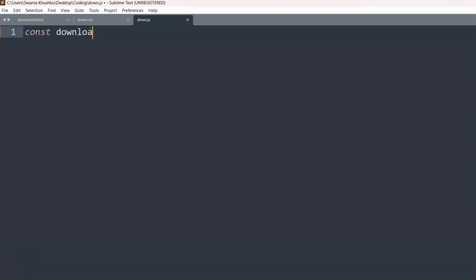Let's first take a variable. Let's say I write it as download btn, for button, right? And how will I get the download btn from the HTML?